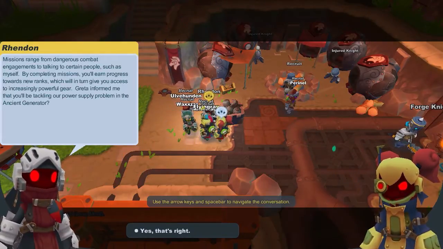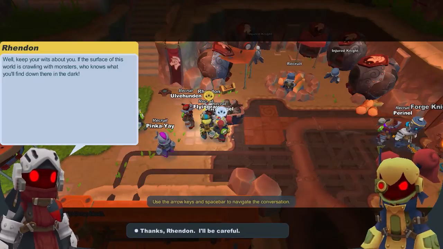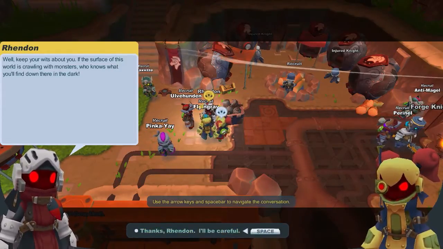Greta informed me that you'll be tackling our power supply problem in the ancient generator. Yes, that's right. Well, keep your wits about you. If the surface of this world is crawling with monsters, who knows what you'll find down there in the dark. Thanks, Rendon. I'll be careful.